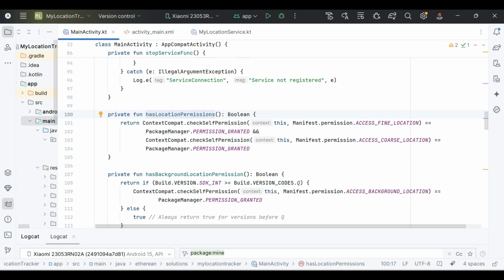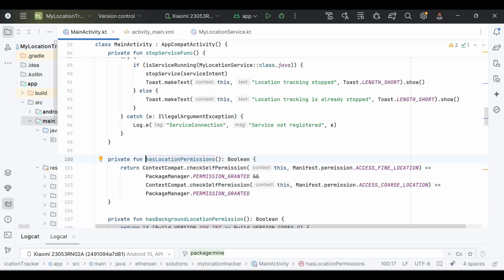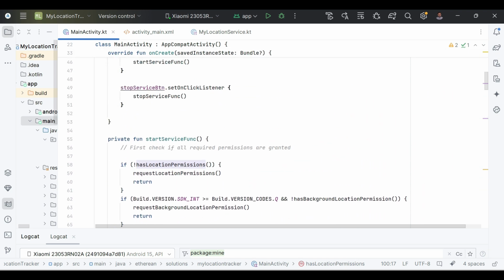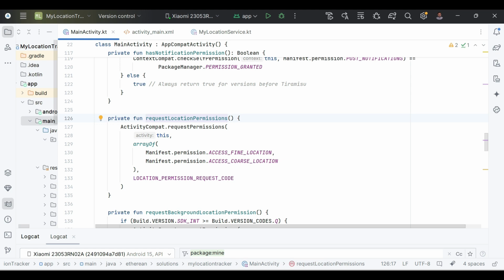So if both fine location and coarse location permissions have been granted, then this method will return true, otherwise false. If we get false here, then we are requesting fine location and coarse location in this method.